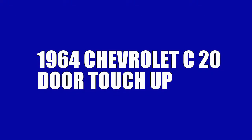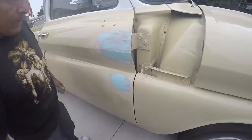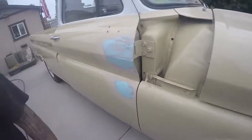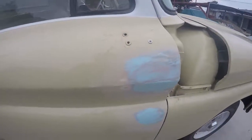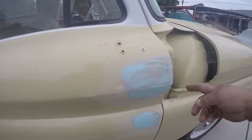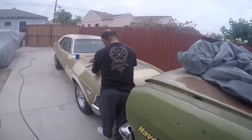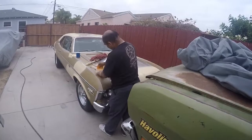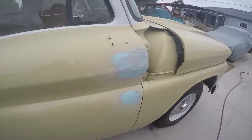I had a little mix up on the door here. The pin broke and somebody don't fix it. The pin broke and it opened the door, so it creased this here. So Victor, my friend Victor, is here today to do the touch-up paint on it. He's a damn good painter.